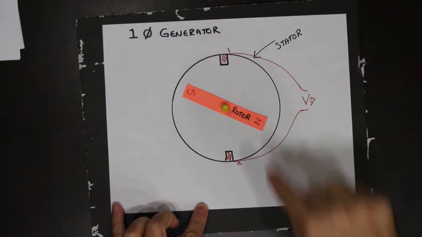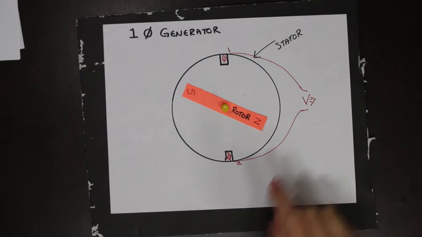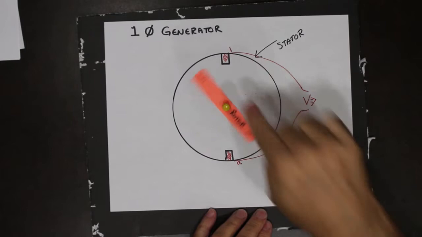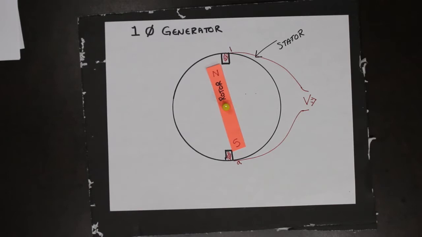So for this class, we are going to say that Superman, when he's not fighting crime, spends the rest of his day with a crank on this generator, basically spinning the rotor round and round and round. Superman's job, when he's not fighting crime, is to spin this generator around and around and create electricity. So that's what we're going with for this class.